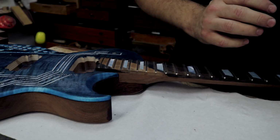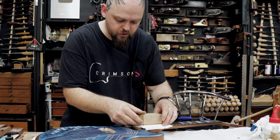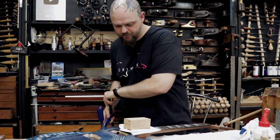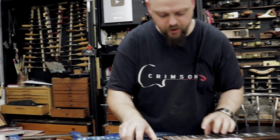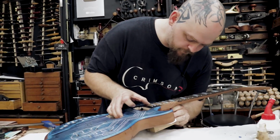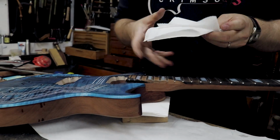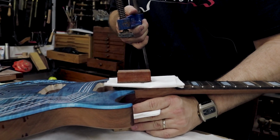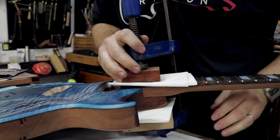Now, some people talked about saying, oh my gosh, you've got a single cut kit, but you've ruined it with a bolt-on neck. It's not a bolt-on neck, it's just a bolt-on style neck pocket. There's my clamp. Oh, I am only slightly prepared for this. A little padding is always a good thing. Now the neck is really tight. I do want to have the clamp in the middle there.